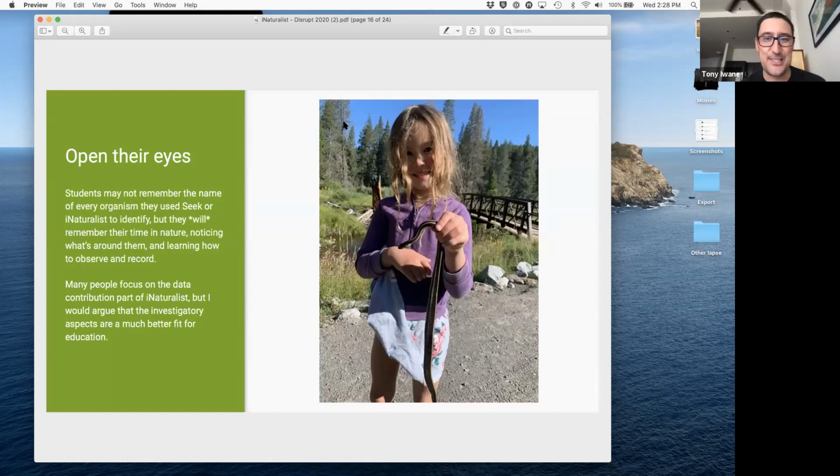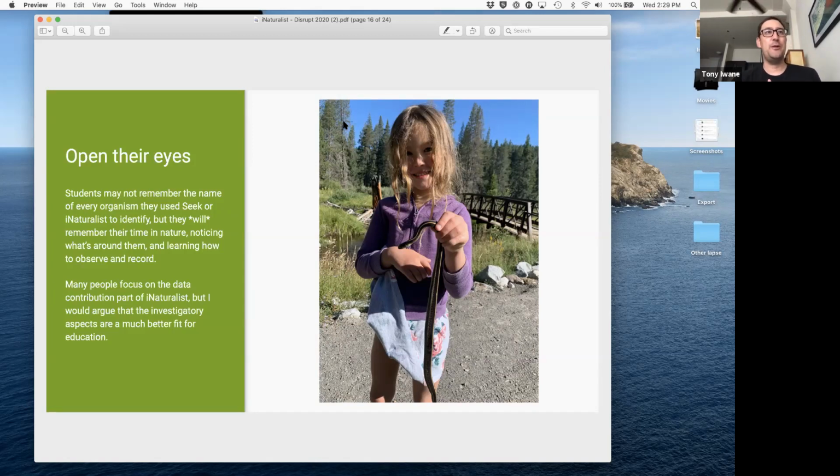So this is our co-director's daughter. They're on a road trip and she just caught a beautiful little garter snake. One thing we hear a lot from teachers and from everybody who uses iNaturalist is that it makes them more curious. Once they start taking a few photos and understanding what they are, they start looking around more and noticing more.